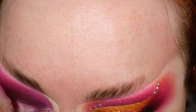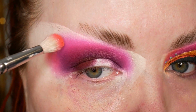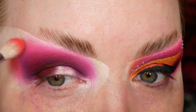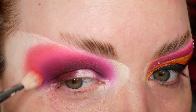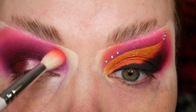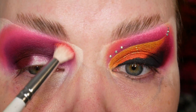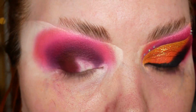I'm going on with the shade Positivity and with the JH34 brush. This is like a peachy color. I didn't use this on my look when I first did this, but I actually really like to add a little bit more of a peachy tone in. I think it makes this not so pinky, adds a bit of difference, and I'm gonna blend out my blush in here, so it's gonna come in handy.